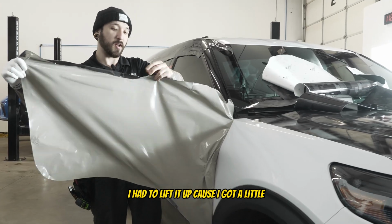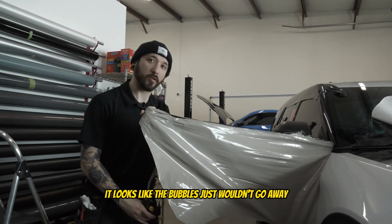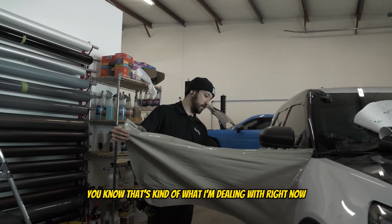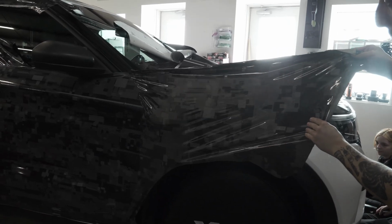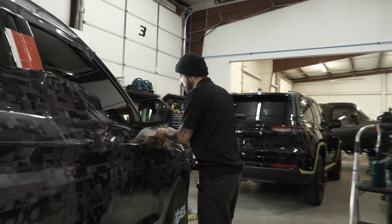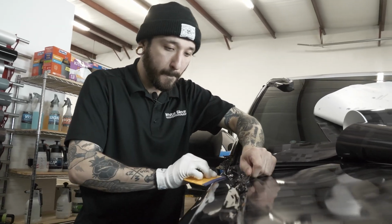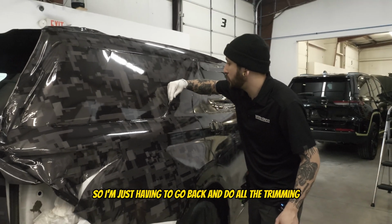I had to lift it up because I got a little imperfection in the film that I wasn't happy with. It looks like the bubbles just wouldn't go away. You know, that's kind of what I'm dealing with right now. I got it all squeegeed out, so I'm just having to go back and do all the trimming.